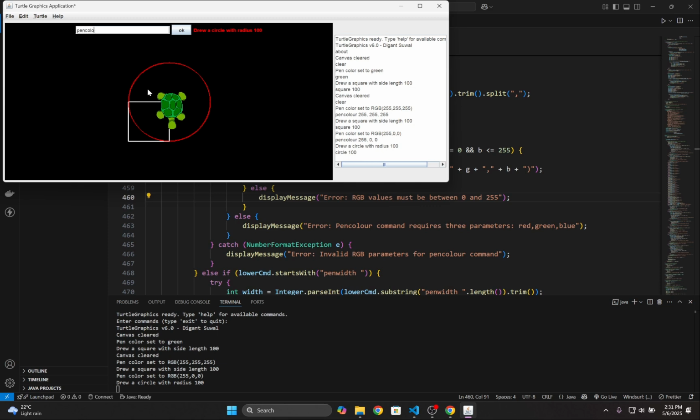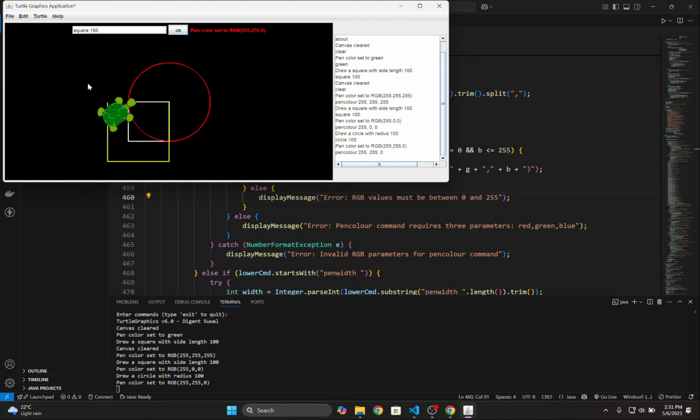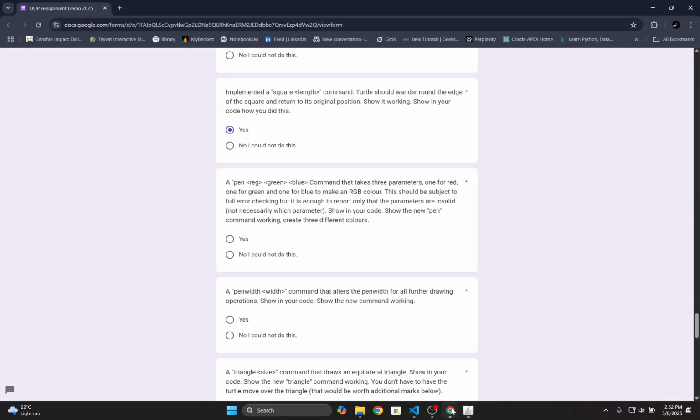Pen color 255, 255, 0. So this must be green. Let's check. What should we make? Okay, let's make a square, but a little bigger one. 150. Let's go. Oh, this one is yellow. So this one is yellow.